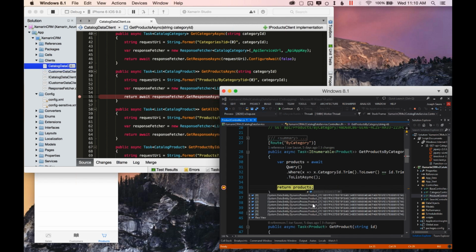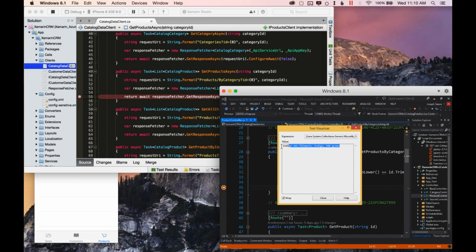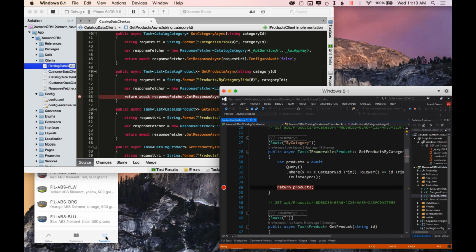And this is where we've set the breakpoint, in our product controller, and we can see that we have our full debugging experience. We can see exactly what data is being passed back and forth, and we can look at the locals window.